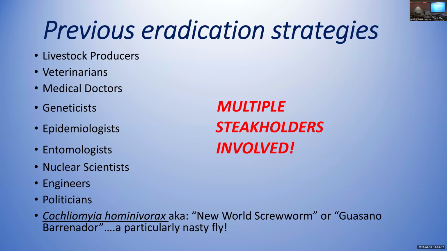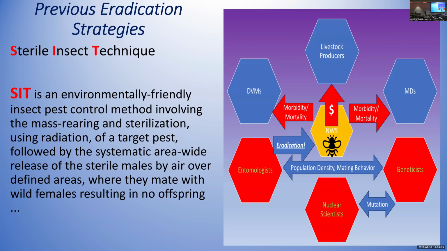But this eradication process, strategy, program, whatever you want to call it, if you think about this, this was the One Health initiative back in the late 50s and early 60s before it was even a thing. So this was a crazy collaboration. And the sterile fly or sterile insect technique was the workhorse. That's what did the job. That's what we're going to depend upon doing the job.